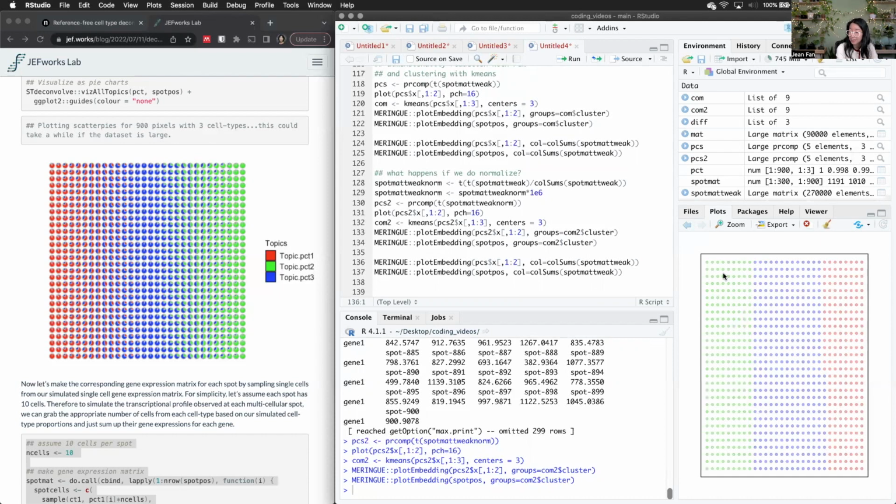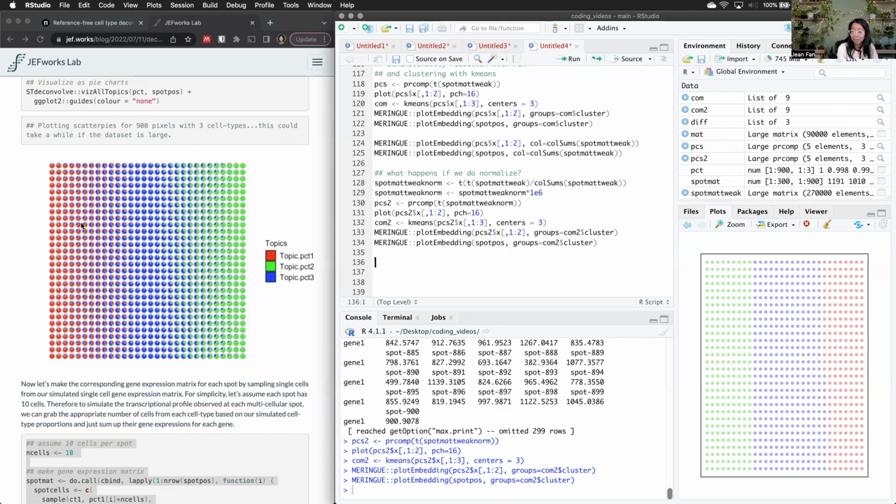Okay, now at least we don't get any more of that alternating grid type effect. Instead, the clustering analysis identified all of these spots to be presumably one cell type, all of these spots to be presumably another cell type, and all of these spots to be another cell type. And this is at least a little bit more consistent with our underlying ground truth simulation.